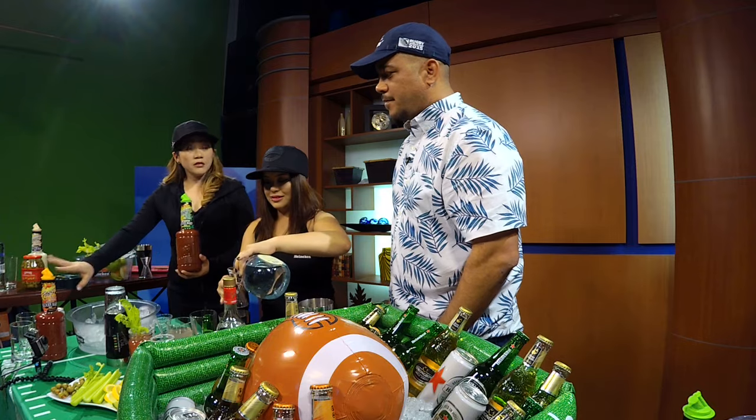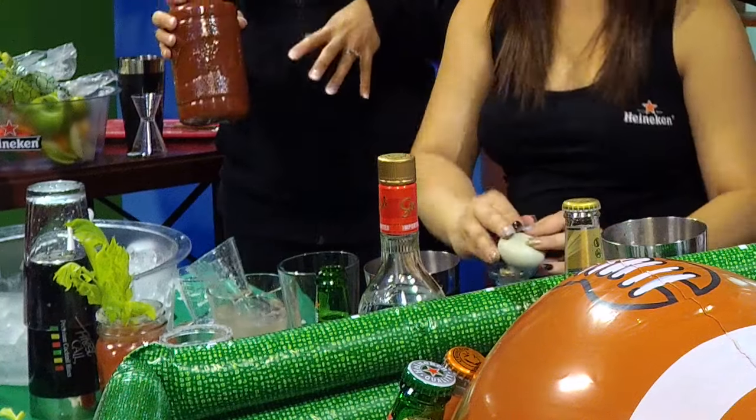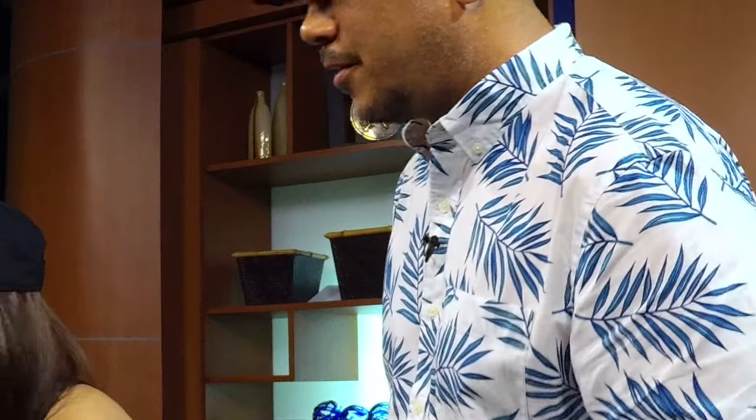This is a premium Bloody Mary, so it's your traditional one. This one's called the Zesty Bloody Mary. So if you are that person who loves more of that celery taste, a little bit more tangy, this is your best friend right now. I mean, that looks like a touchdown. Tequila, Bloody Mary with a little zest, I'm done.